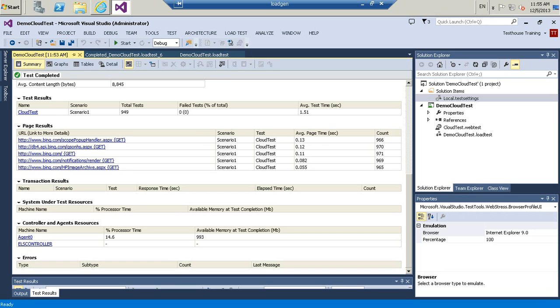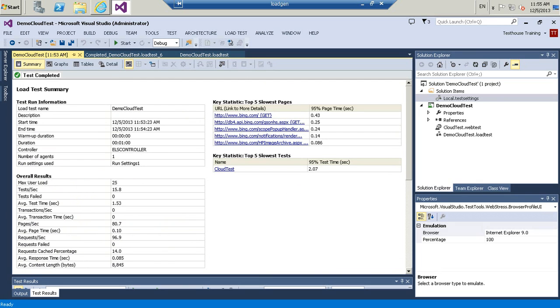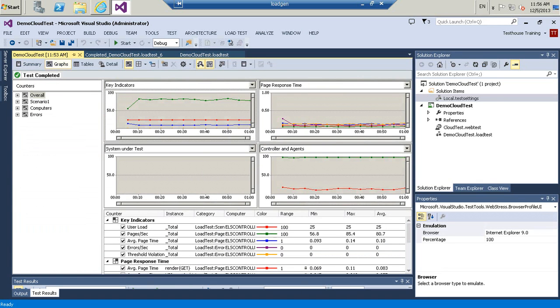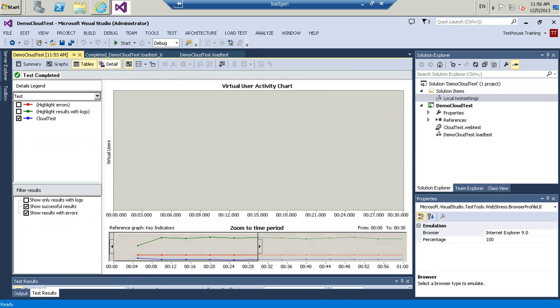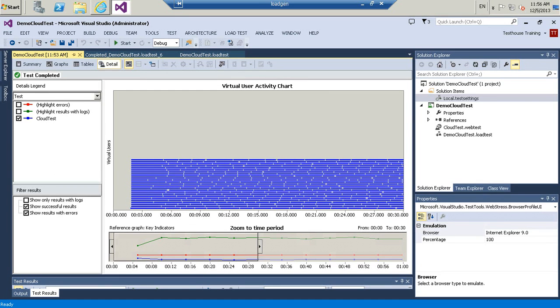If we'd gone for more virtual users, we would have had as many agents as it calculated it needed. We've got our usual graphs, our usual tables, and our usual detail section.